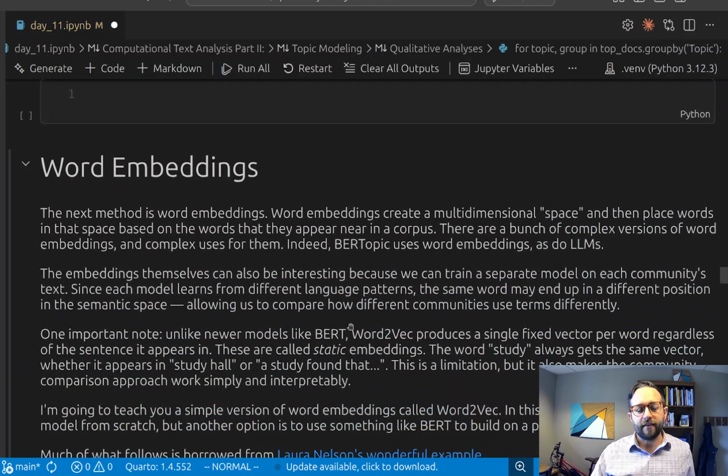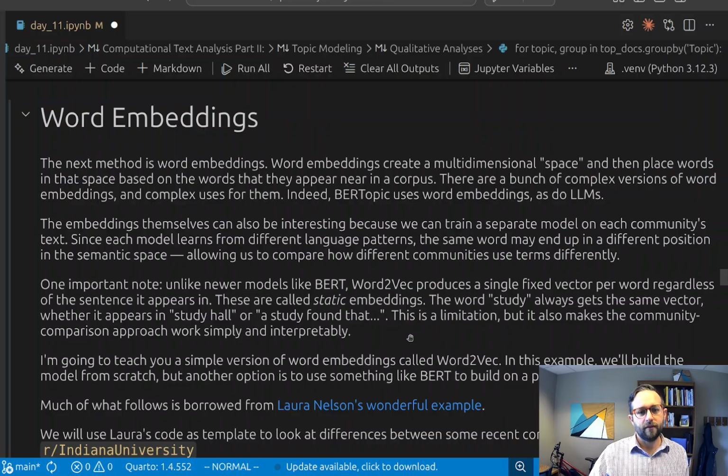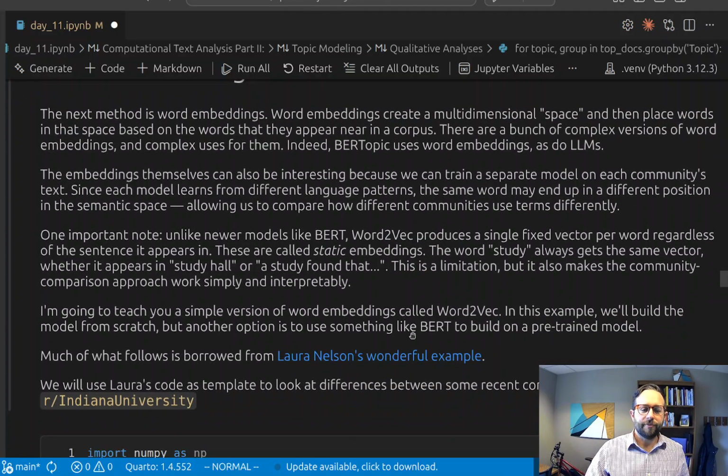Okay, the next method is word embeddings. The idea here is that a word embedding creates a multi-dimensional space. You can think of it, in 3 dimensions, as sort of like a sphere, but with many more dimensions. I think we'll do 50 in this example, but you can have many more.